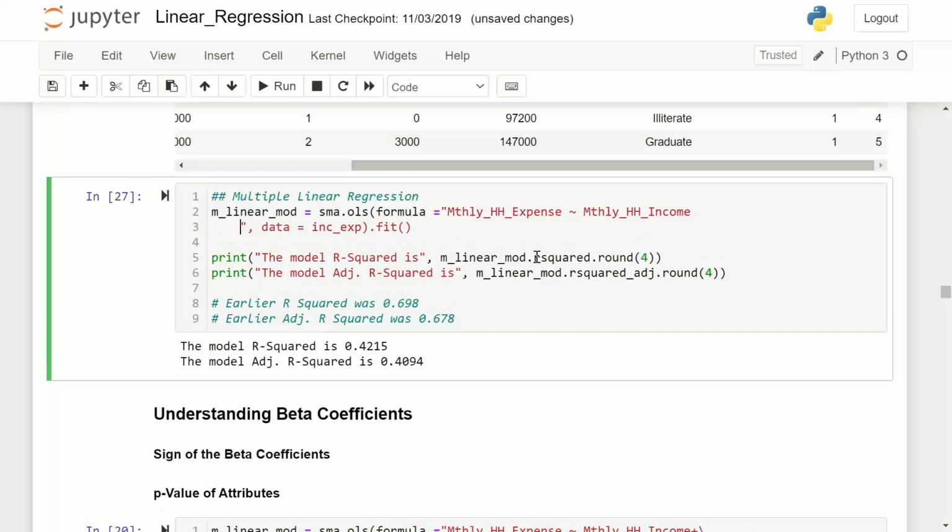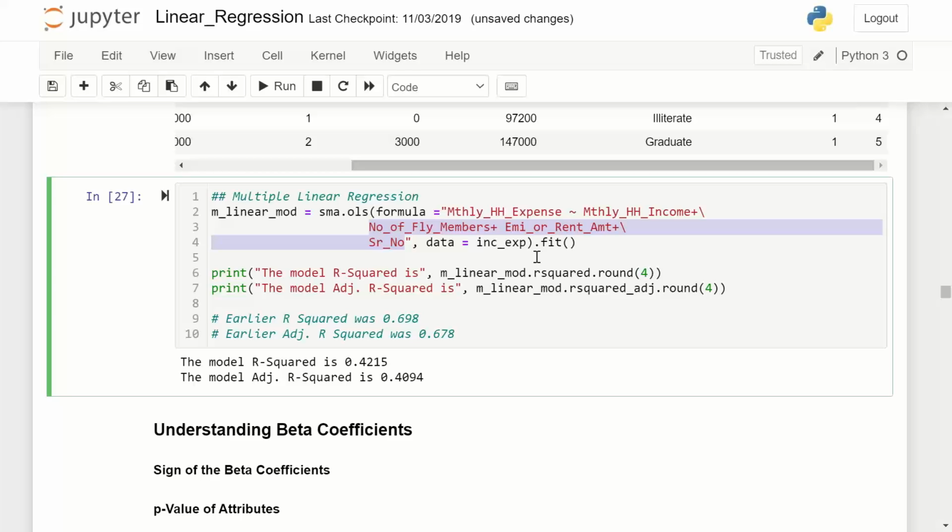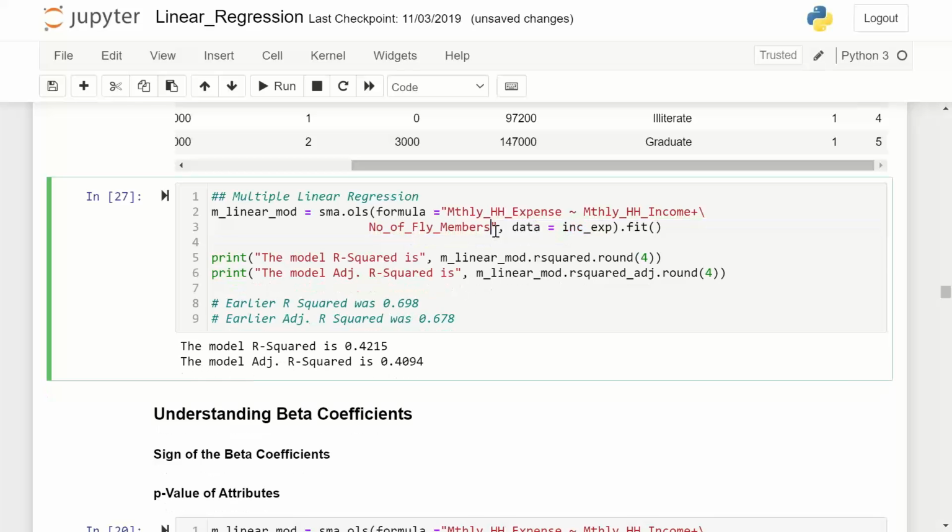Control Z, Control Z. Okay, now I reduce the number of variables, increase the number of variables.